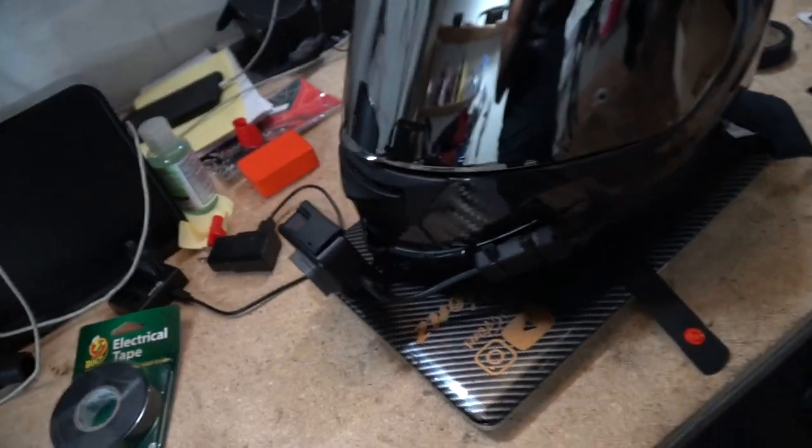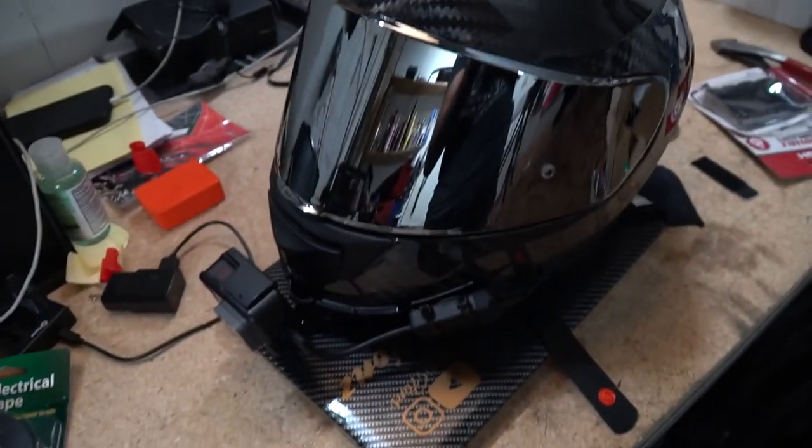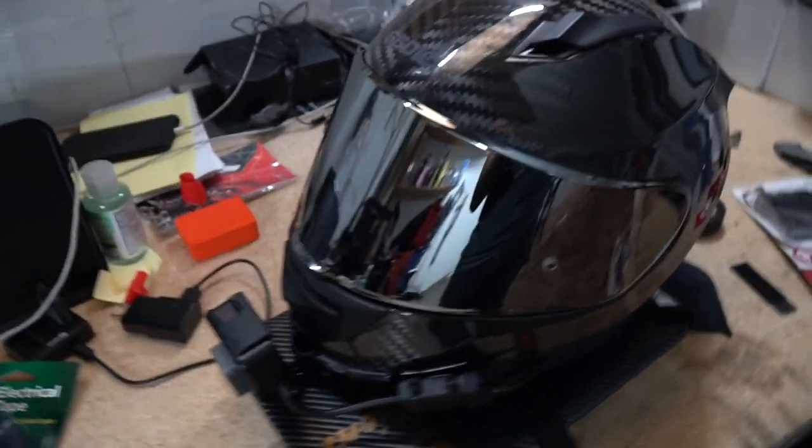I have a Sedici helmet, jacket, and gloves, all pretty sick. I'll show you guys and do a review on everything I have as far as gear. And yeah, let's go out and get some riding in.